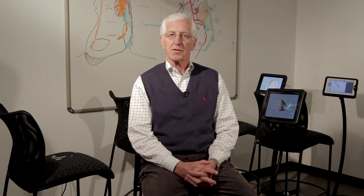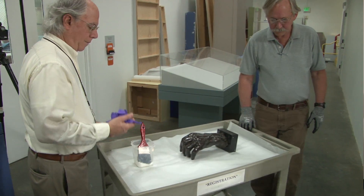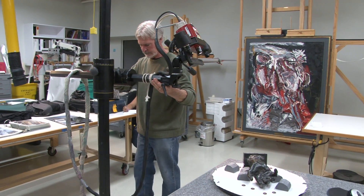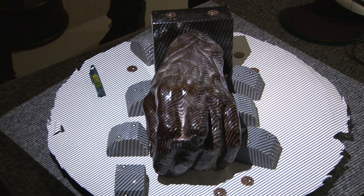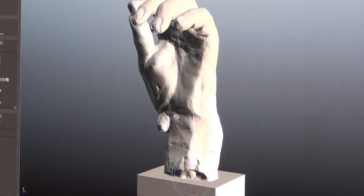Dr. Ladd and Dr. Chase had long been interested in scanning the Rodin hands so we could create three-dimensional models. Once you have a three-dimensional computer model, it can be used in a number of ways. Two years ago in the summertime, after years of discussing how we would do this, we designed a project for summer interns — two students designed this project. Jim Chang offered to pay for the scans and in return he would get the scans to use in his lectures.